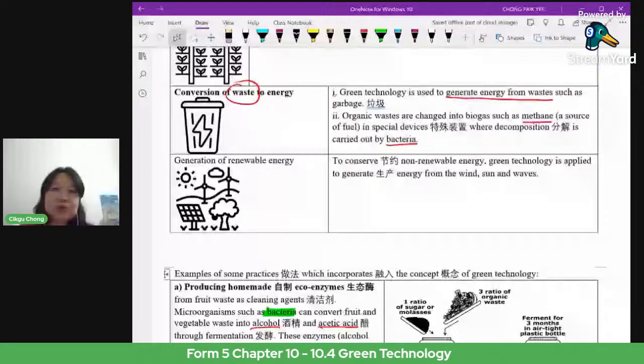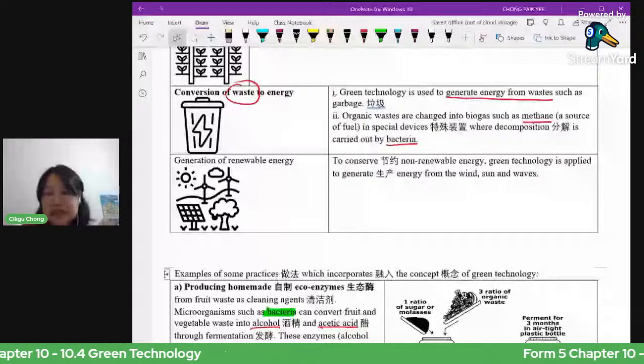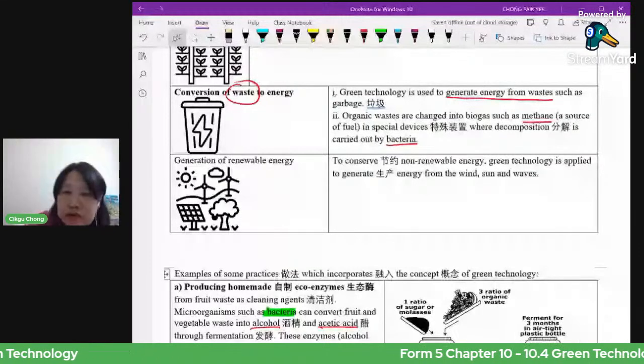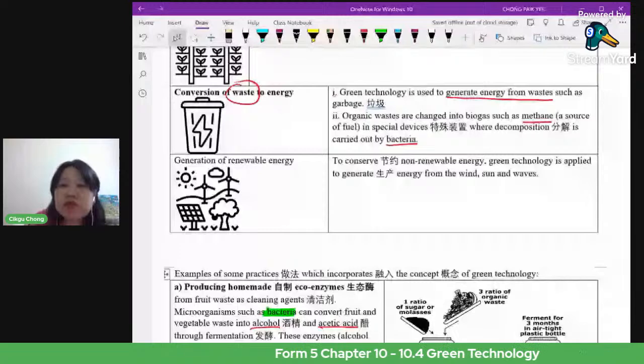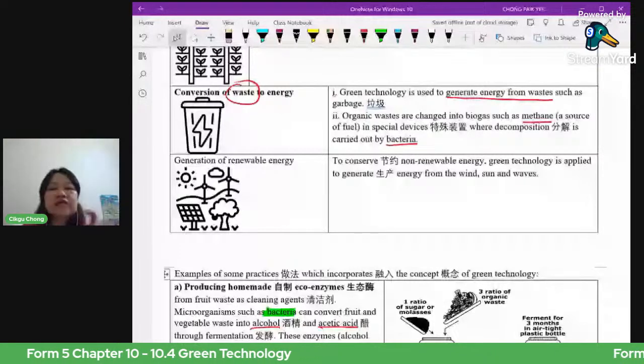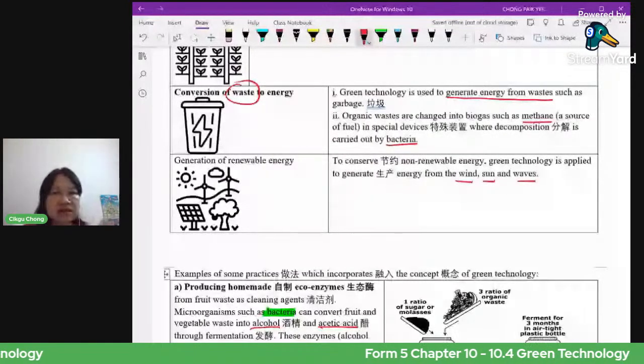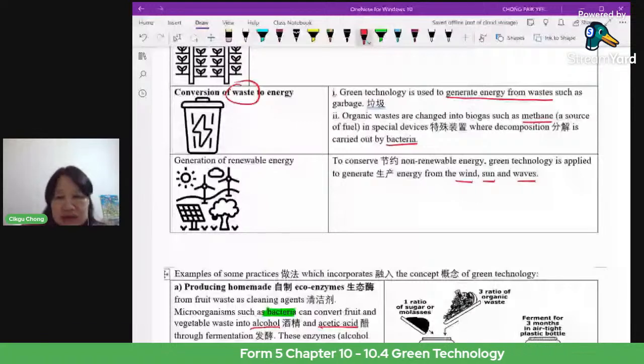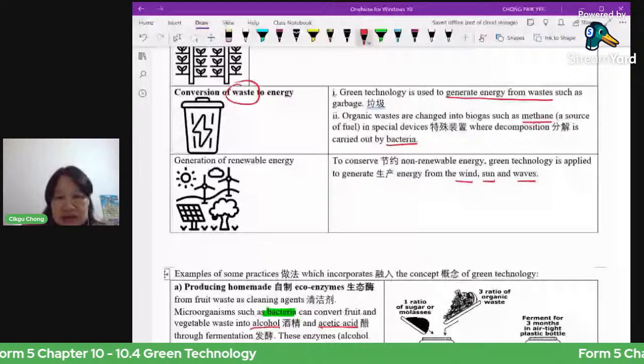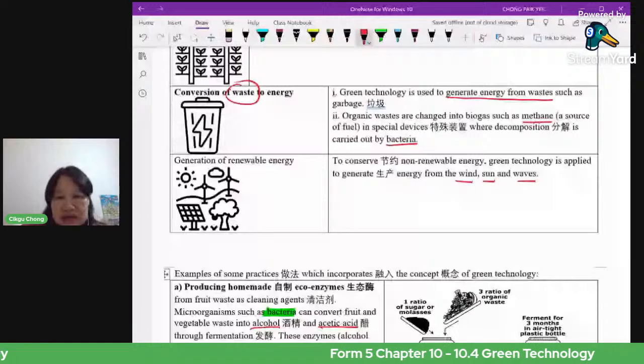Then renewable energy. We want to conserve non-renewable energy, so we go for renewable energy such as wind and wave. That way we cut down on using coal and petroleum and so on. Later on in Google Meet I'm going to explain your project, your PBL, project learning number 2, which I'm giving you more than a year. So you prepare, and I'm going to discuss this with you.